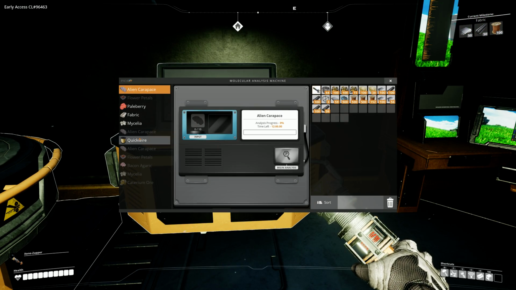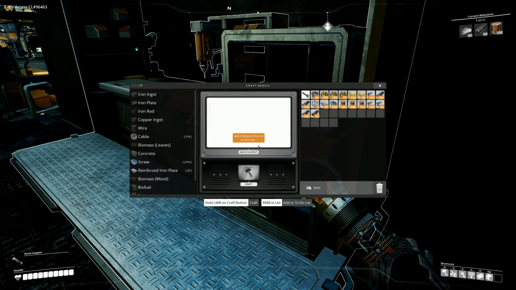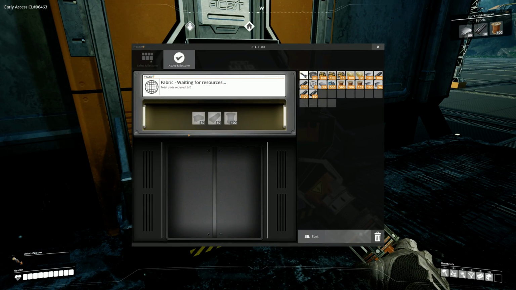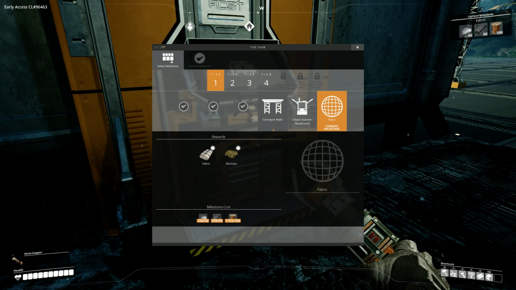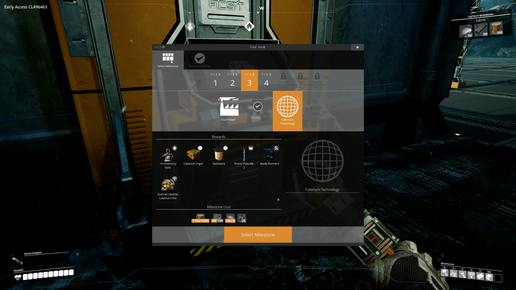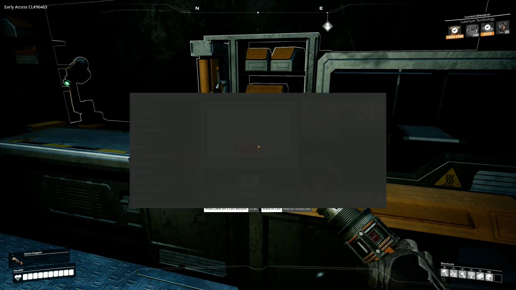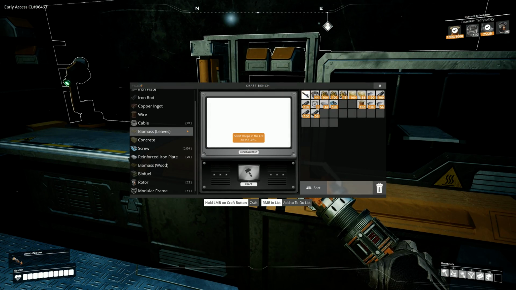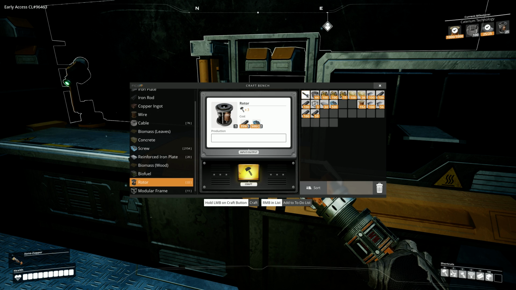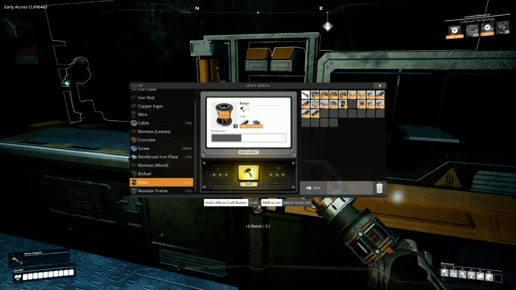Got it. Okay, and then next you need to make the quick wire, 100 of it. I don't think we can make it yet. We actually have to do one research first, right here, Deuterium technology. Yeah, we definitely want to get it going because this chain unlocks the Blade Runners, which allow you to run twice as fast and jump twice as high. So that would be amazing. Let's just go ahead and get it.